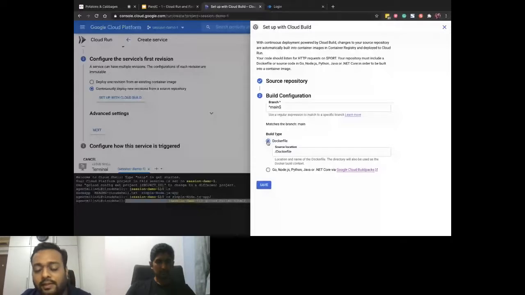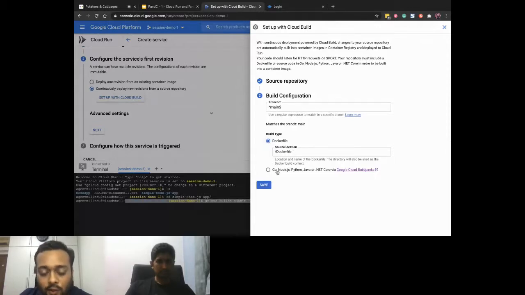So it's completely seamless. The only thing you have to do is push something to your Git repo, maybe by a merge request or maybe pushed directly. It doesn't matter, because Google is handling everything under the hood. It will pull all the changes you just pushed to the Git repo, build the Dockerfile, and run it as a new version in Cloud Run.